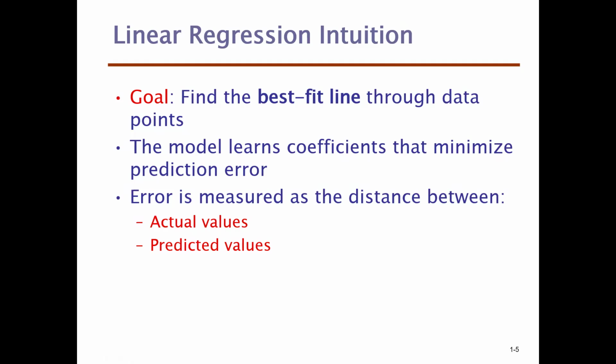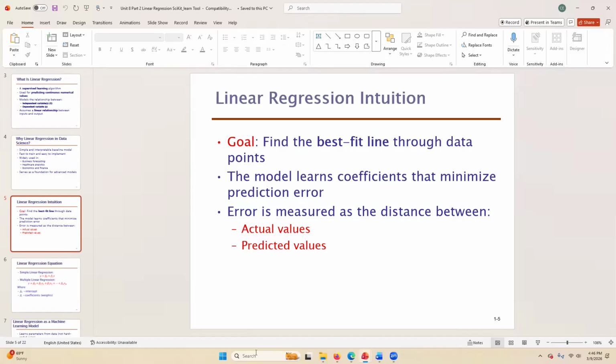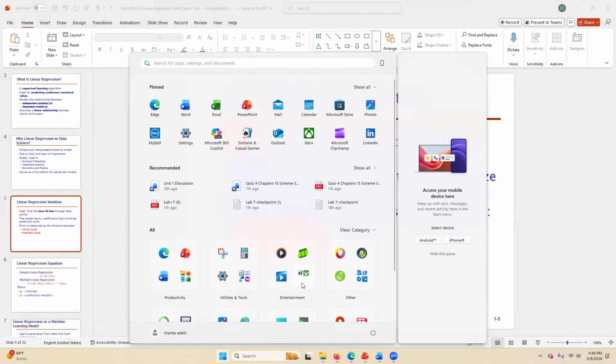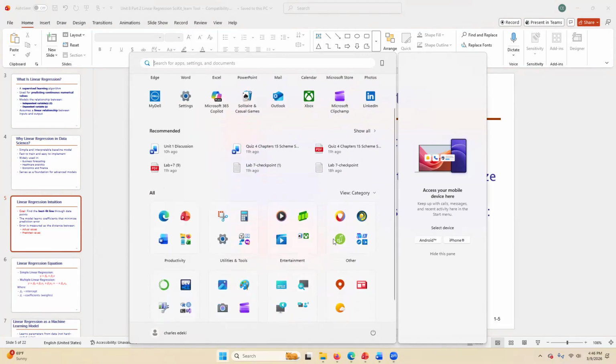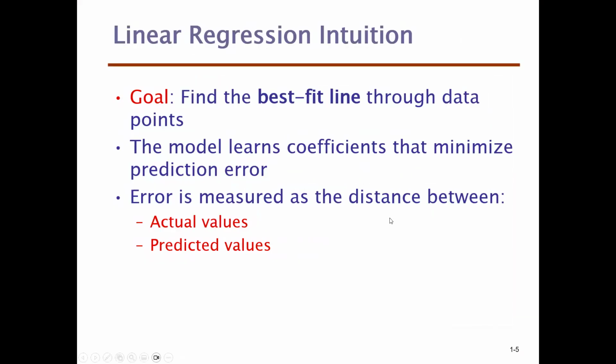Actually, I have that application here. Since we have time, let me see. But again, this is a Python class, so it doesn't matter. We are not going to use any application, but just to show the example. I use JASP a lot for another class I take. I think that's it here. Yeah, JASP. I don't have to use it now because in this class we are not using anything except Python.